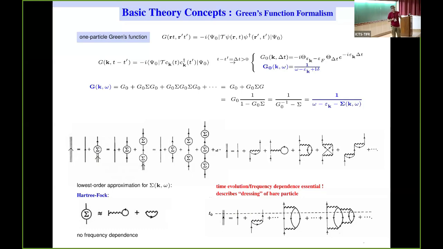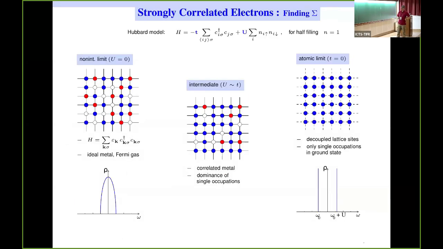That's okay for some, let's say, semiconductors, where we will know that this RPA goes into GW, and then you can describe band gaps a bit nicer. So that is okay, but it will not give you a good description of the strongly interacting Hubbard model, for instance. So there we have to do much better. So the question now is, how do we end up at a good self-energy? What's the best strategy to do so? Adding up diagrams is not a good strategy to go to the strongly interacting regime.